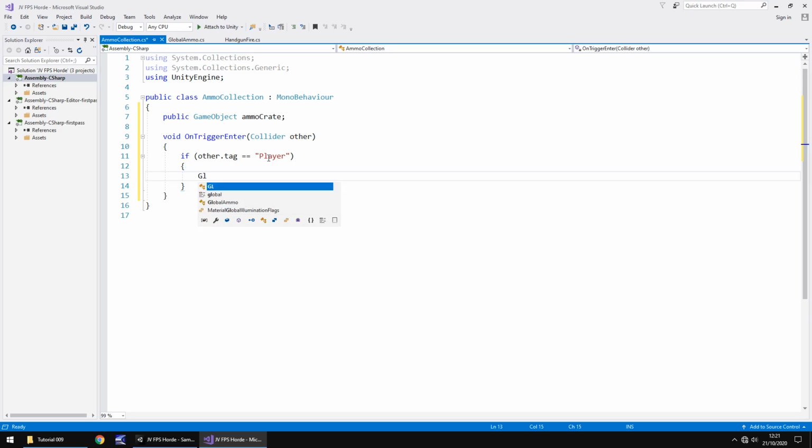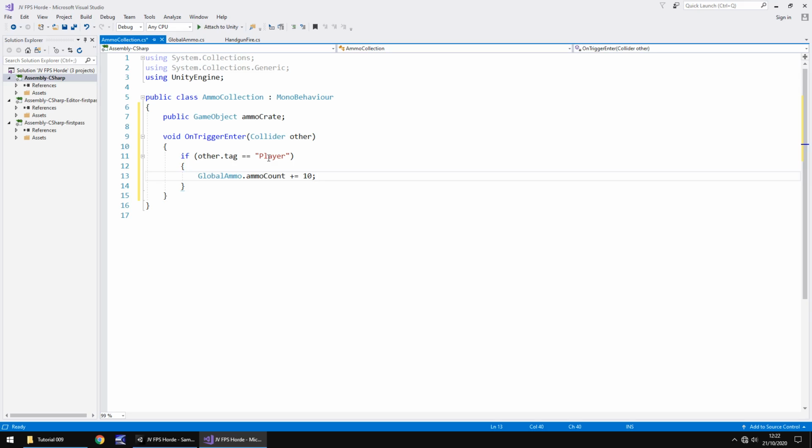So here, GlobalAmmo.ammoCount += 10; So what we're doing is we're adding the value of 10 to our global ammo, which means that when that's updated, it will appear on our bottom screen as ammo 10, which is exactly what we want.